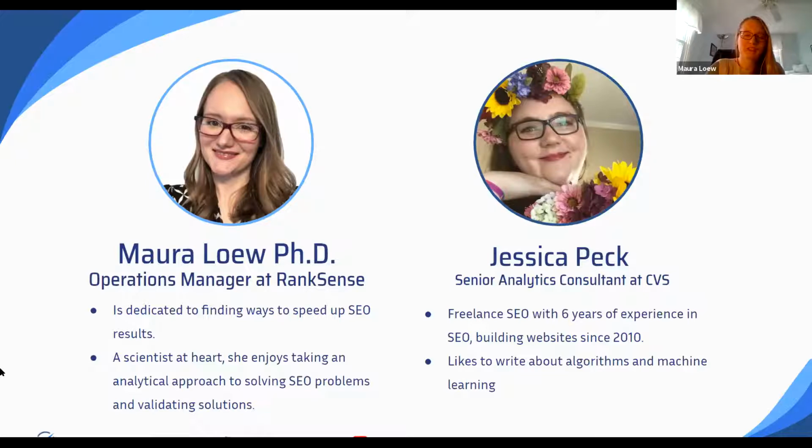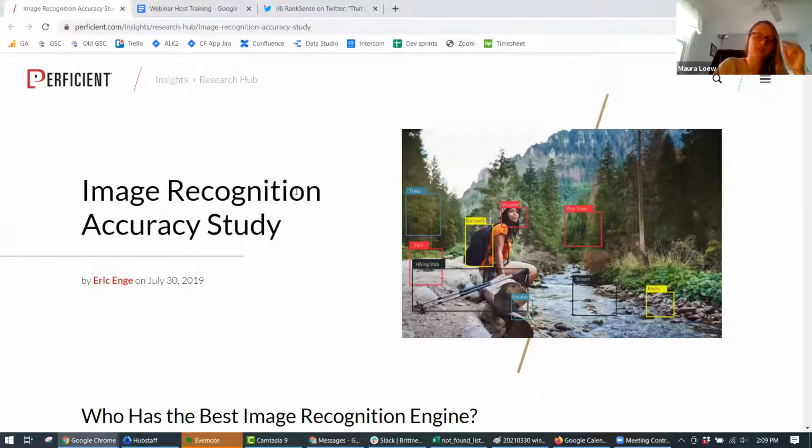So I wanted to touch on, there was a study at Perficient that you helped them do at the time. I'm just going to share my screen. And so this ties into what we're talking about today. Can you tell us a bit about this study that Eric published in 2019?